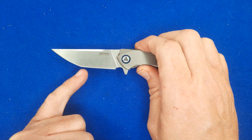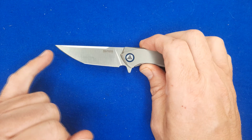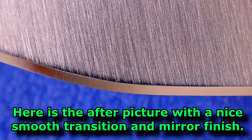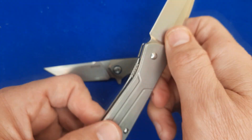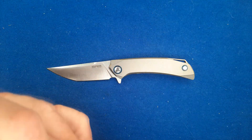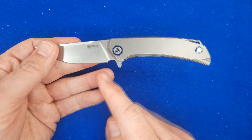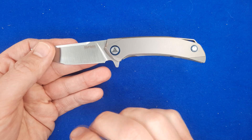There's a belly there and then a fairly straight section, and they do have a transition right there that I'm not fond of at all. Since we've got a single main bevel, when I sharpen this thing I'm just going to sharpen it straight through, so it's going to have a rounded belly right there and a transition there — I think it's going to look better. We've got a back-swept plunge and an elongated sharpener's choil here, but it comes out far enough so that you can sharpen right to the end without risking going into the plunge at all. I like that a lot.